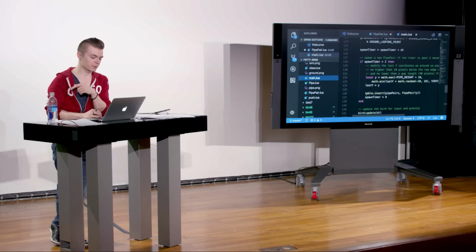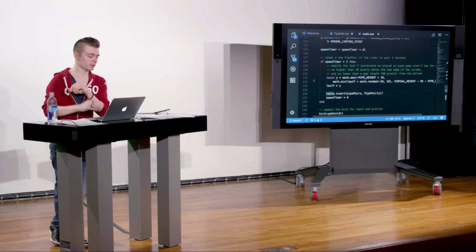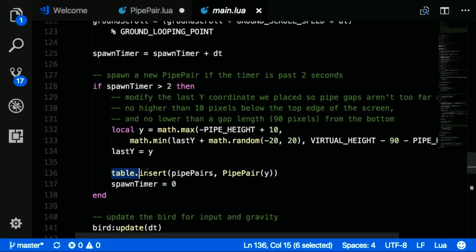Here on line 136, after we've calculated where we want the gap to be for this pipe pair, we're going to go ahead and insert into pipe pairs a pipe pair at y. Y was the calculation where we basically took the last y value, the last gap that we instantiated, and then shifted it by some -20 to 20 pixels randomly, and made sure it didn't go above or below the edges of the screen.